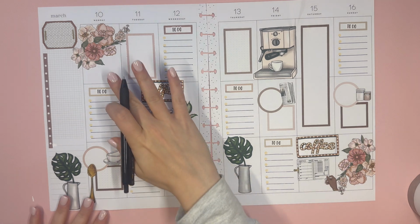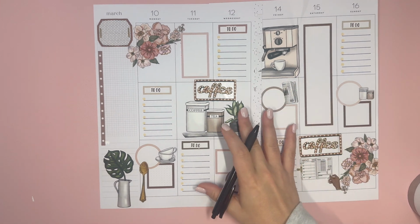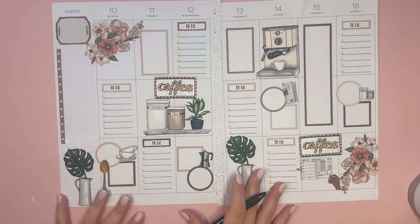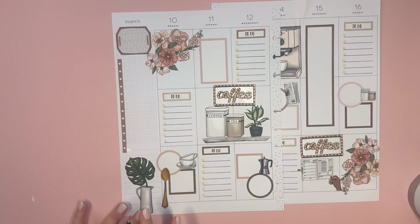I spent a ton of time over the weekend working, and I really feel like I've set myself up for a pretty good week this week, productivity wise, because I was very overwhelmed last week and I was like, I need something to change this week. So one of the first things that I want to do is start to list out some of the things that I have to take care of this week.